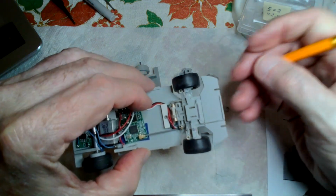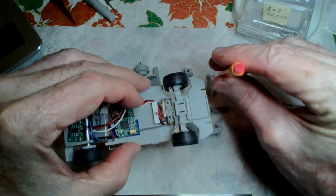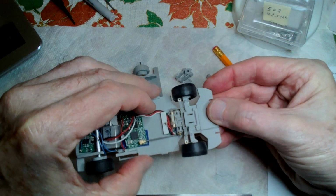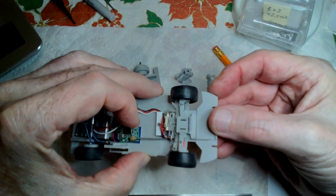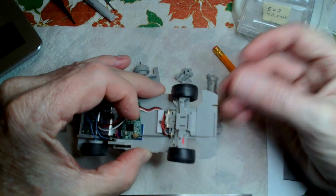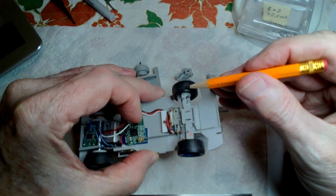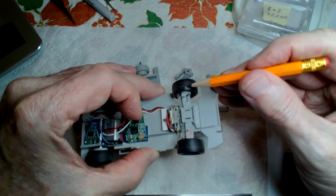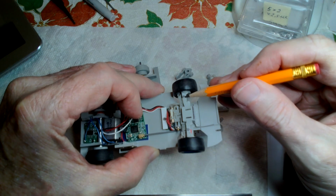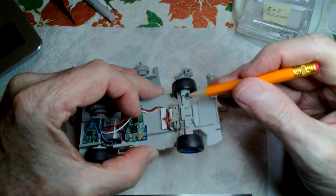And the upper and lower A arms mean that when the wheel lifts, it doesn't go like that. It goes straight up and down, which I think is also better than some other geometries. I'm not aware of any, well, there are very few 32nd scale cars, if any, on the market. But even the HPI RS32 did not, I don't believe, have as good a geometry as this. So I don't think there is anything out there which I think has as good a geometry as this.